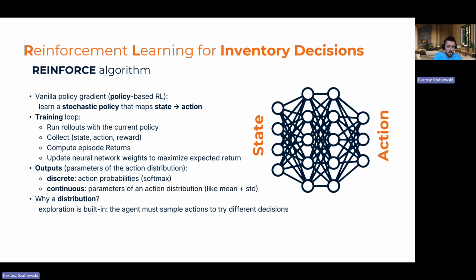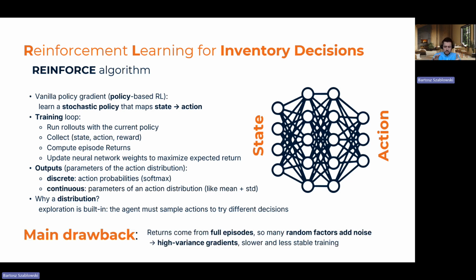An important note: the policy doesn't have to return one fixed action immediately. In fact, we don't want to do it during the training. Go back to the slide about the two modes, training versus eval. During training, we want exploration, so the action is sampled from a distribution. In eval mode, we want the action to be deterministic. For continuous actions, we take the mean if the distribution is normal. For discrete actions, we take the action with the highest probability.